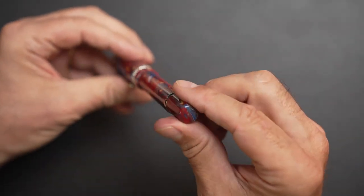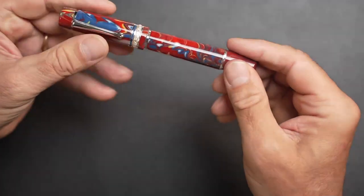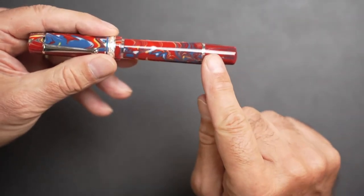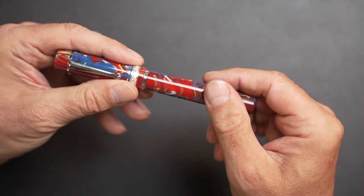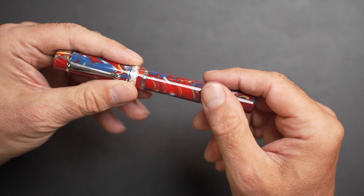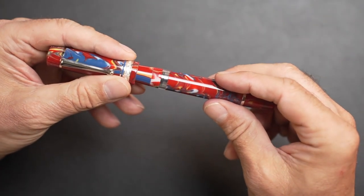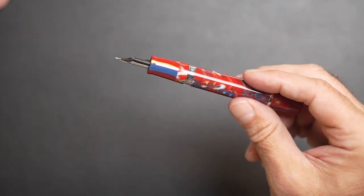The other finial is really resin. It's a piston filler. So it's a piston filling mechanism that works from outside here. Let's open it up. Some people like to know how many turns. That's one turn. Okay, there you have it. Let me just put the cap aside here.